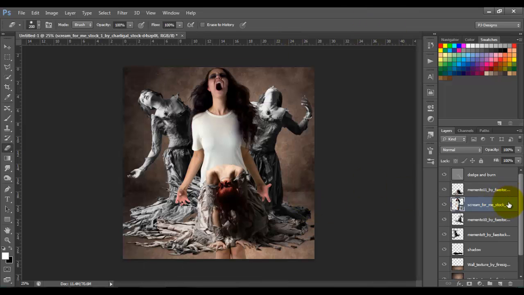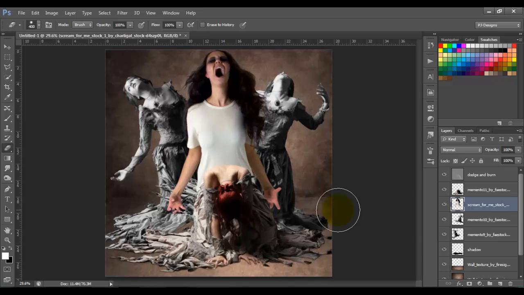I'm going to rasterize this layer. I'm gonna get the eraser tool and I'm going to delete just the legs. So now I'm gonna desaturate this layer, Ctrl Shift and U.